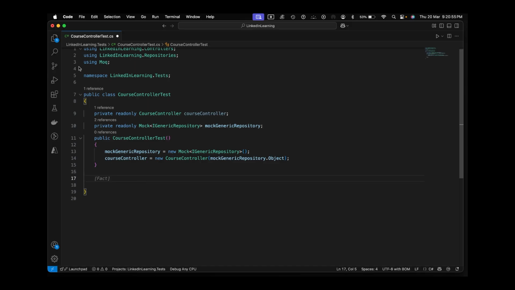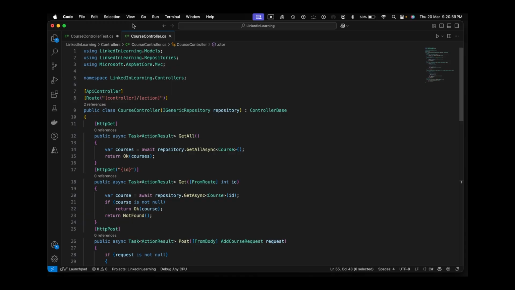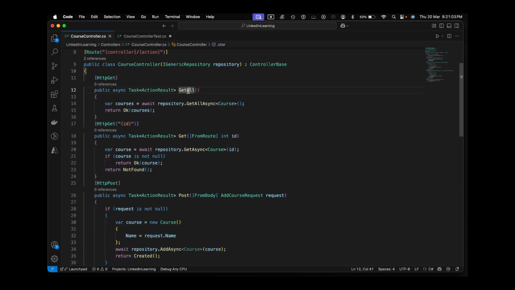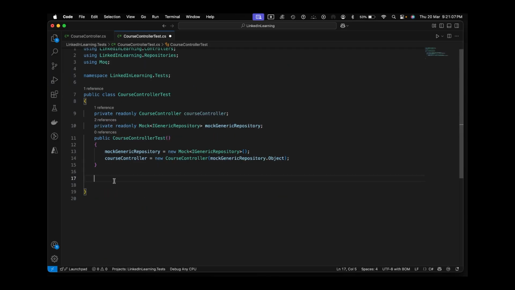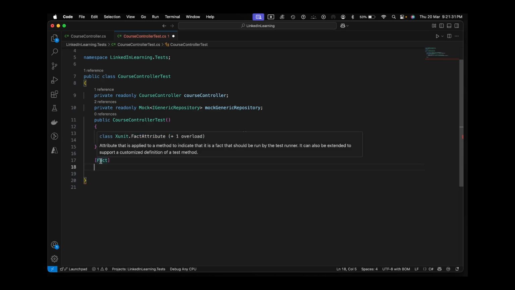It's time for us to write the unit test cases. You see here, I'm going to write a unit test case for this method GetAll. I'll say Fact attribute, which doesn't accept any input parameters. It is straightforward.